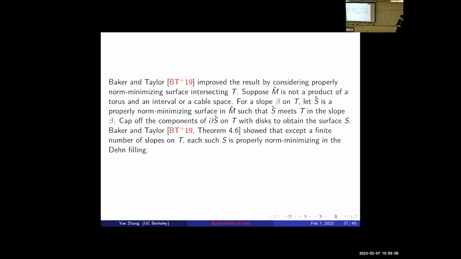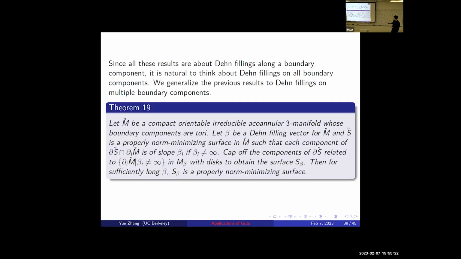A very natural further question is: all of them only consider one boundary component. What if people want to fill two components, or three boundary components? What would happen? By using the key lemma, we prove that for multiple components, this argument is still true. But you need to require the manifold to be acylindrical. I already stated the reason, and the other conditions are trivial.